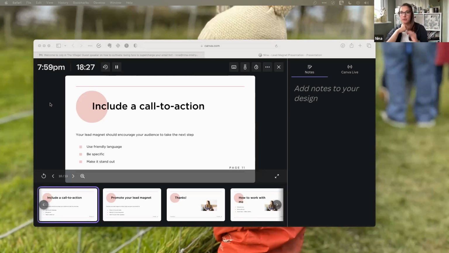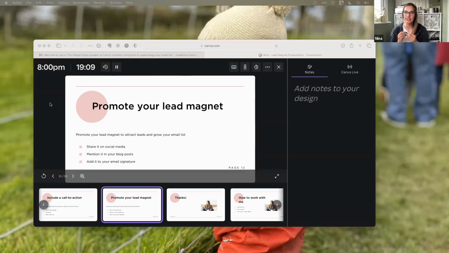Use friendly language. No one really likes a salesy person, so make it friendly in your tone, but also be specific so they know what they're doing. They know that that's the next step they need to take. So at the end of your PDF, it would be there as a link saying click here. At the end of your masterclass, it would be there at the end showing them what they need to do, and make it stand out so it's obvious, like bright colours, a box, a separate screen if it's a masterclass, something like that, so they can do it. Make it visually different so they can see what they're doing.